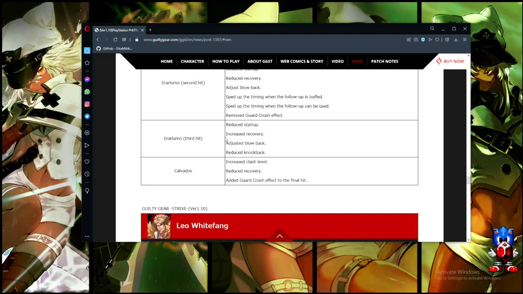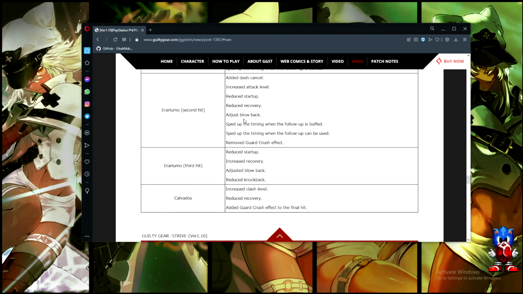Third hit, reduce startup, increase recovery. So now this is even more of a commitment, but reduce the startup so it comes out faster. Now, by the way, all these reduced startups mean that these are frame traps now. If you knew before, you could mash out of Ramlethal's Rekkas. Now you can no longer do that. She can choose to delay them, but you are not mashing out of these Rekkas.